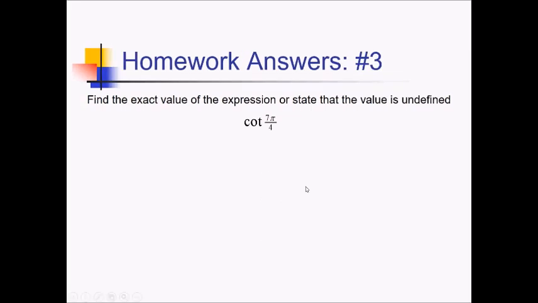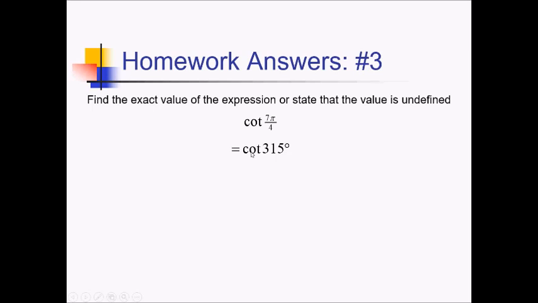To do this problem, it'll be easier if I convert this first to degrees. 180 divided by 4 is 45. 7 times that, that's going to be 315. That might be a good one to have memorized. So 315 degrees. Now 315, that's 45 degrees away from the 360 line, so our reference angle is 45.